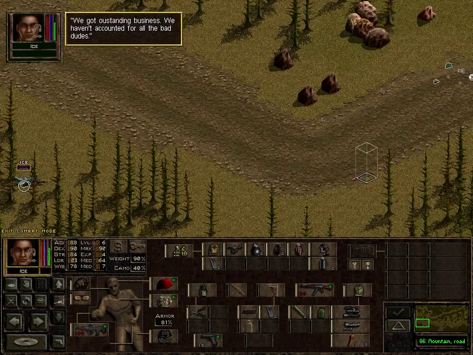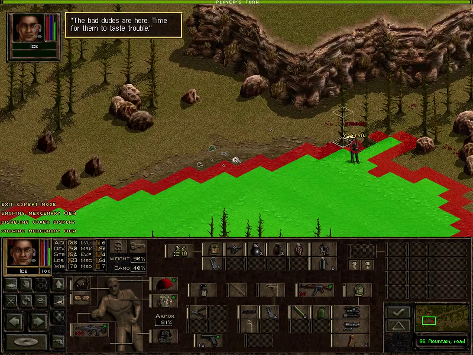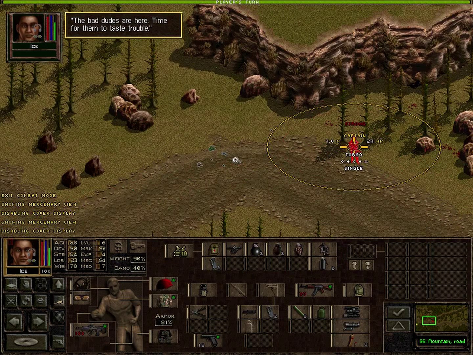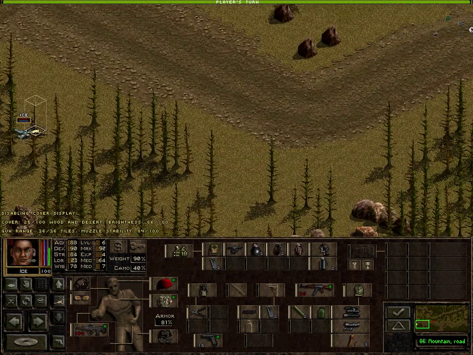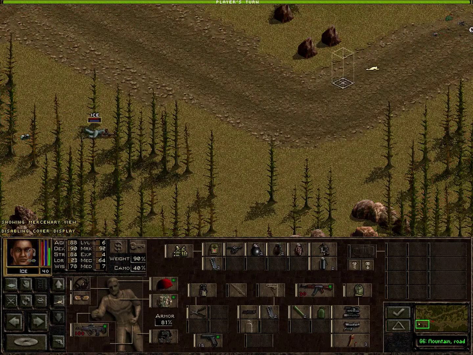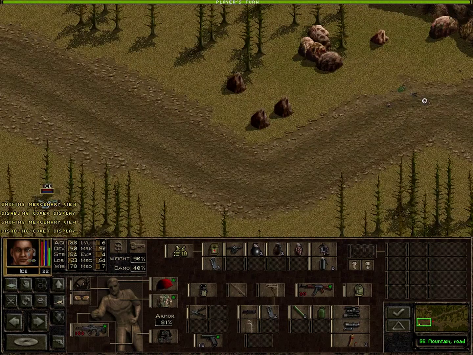We haven't accounted for all the bad dudes. The bad dudes are here. But we know the ranges, so that's 36. If we crawl in 3 tiles, that's 7 times magnification. Yeah, let's crawl in 3 tiles here. Now we are at 33 again, and we can see her.